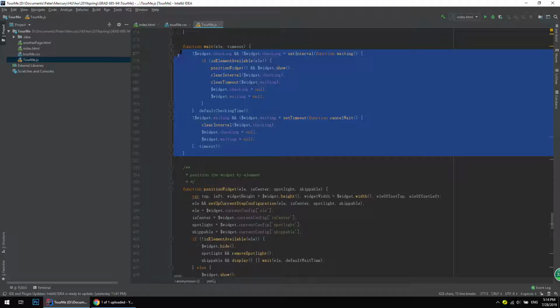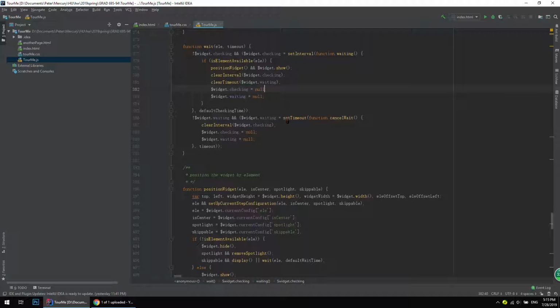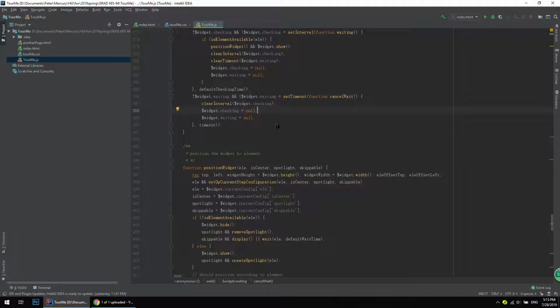Here is a wait feature. If the step happens to be not available, say the element you're looking for is currently not available, the tour will wait for a default time, which is 15 seconds. After that, if it still cannot find the element, it will call stop, so the tour will exit.